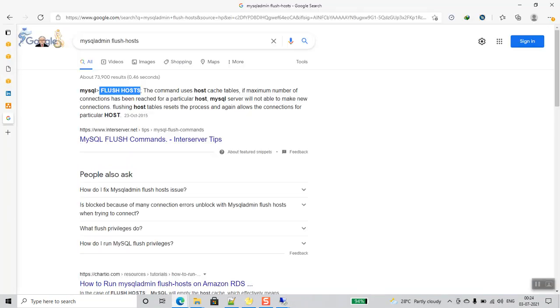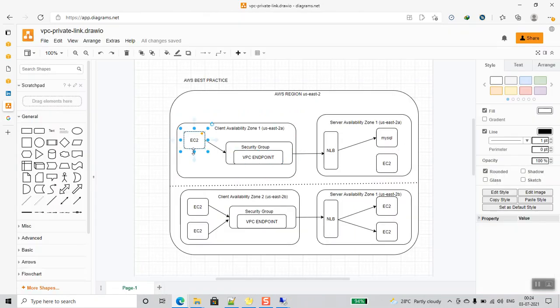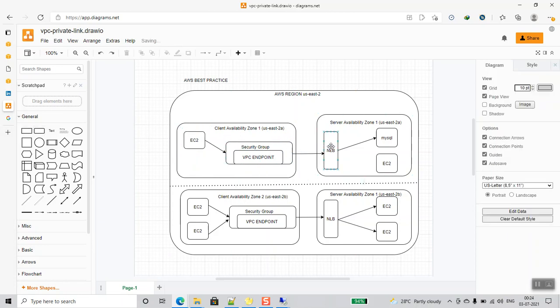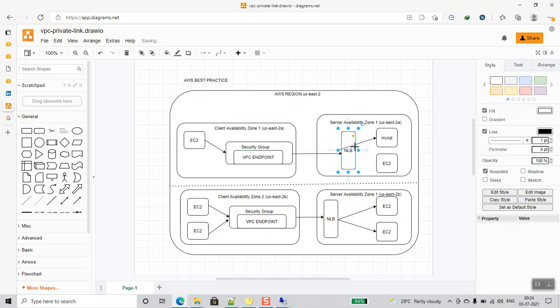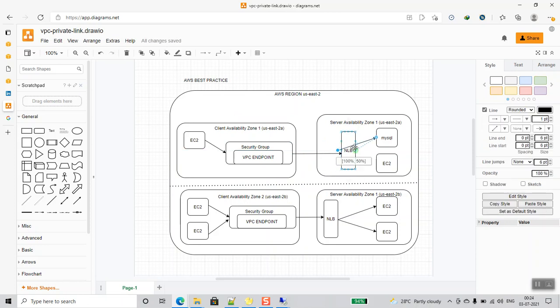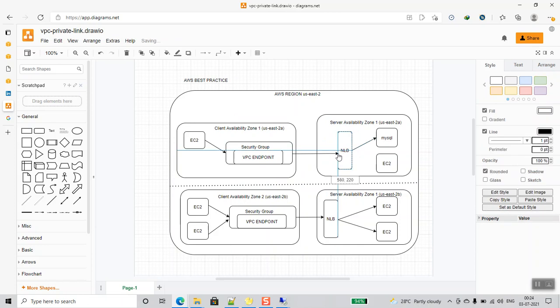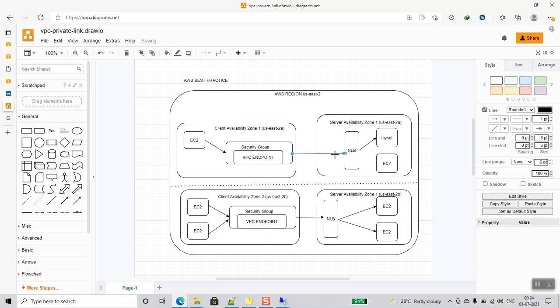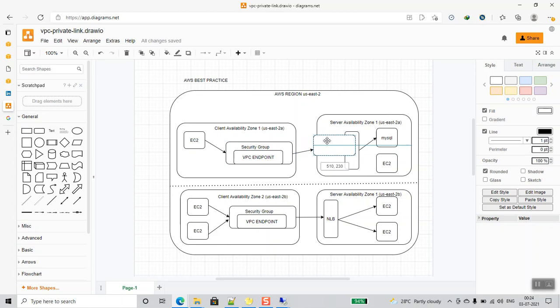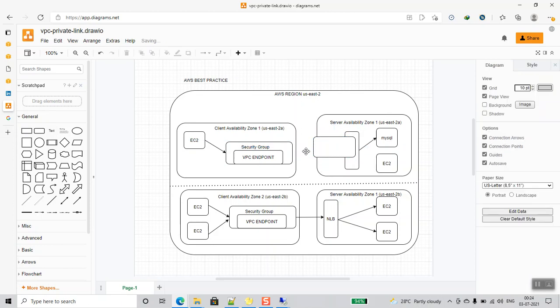Okay, so if I go to my slide, here is my EC2 client, I mean MySQL client, and it's the endpoint I have created. Let me quickly move and edit some things here and delete this one.